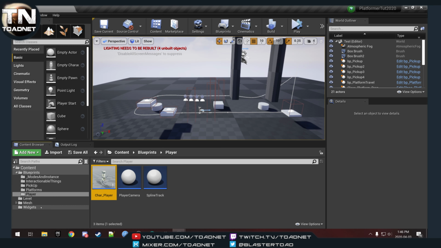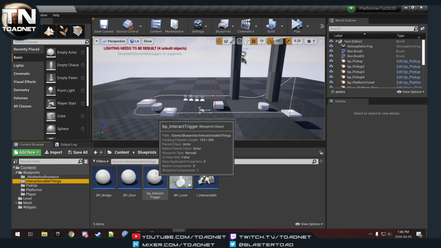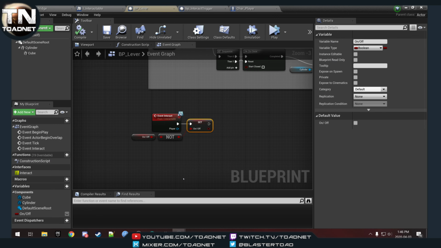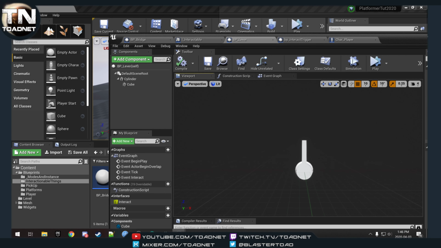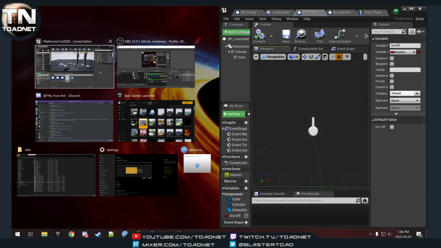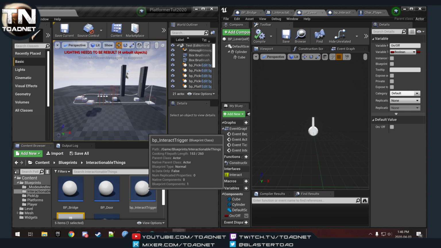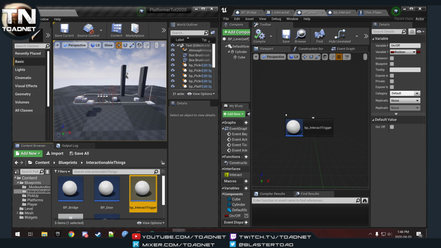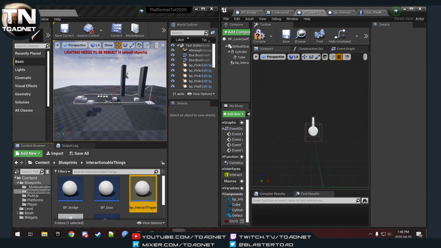Now we're going to go back to our interactable things. We've got this interact trigger, so we're going to open up our lever, go to viewport, snap this to the side, and I'm going to pull that interact trigger right into this actor. Then hey, we now have a new child actor.